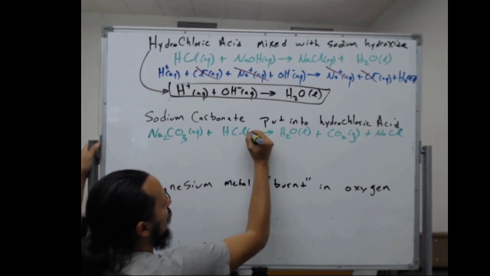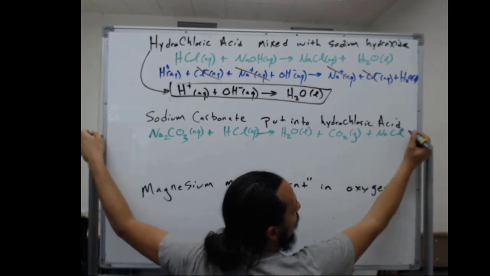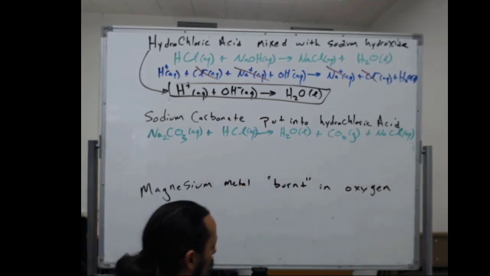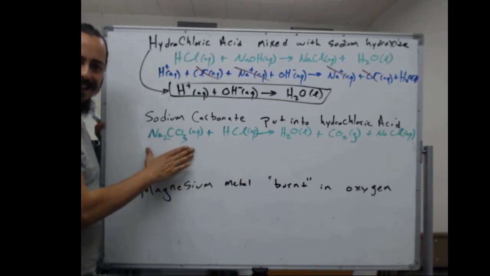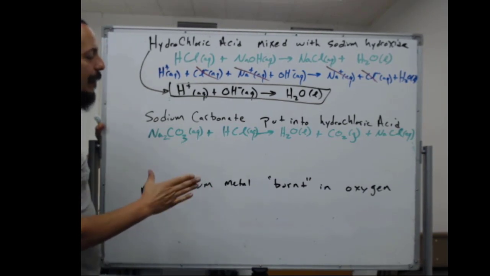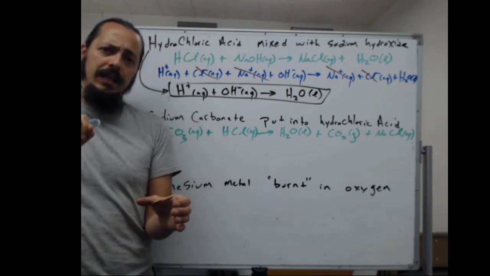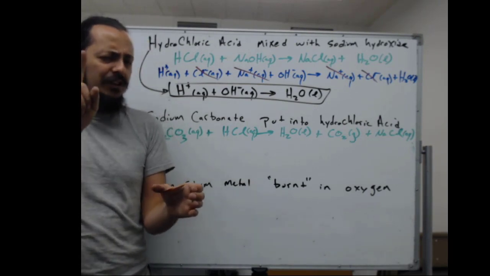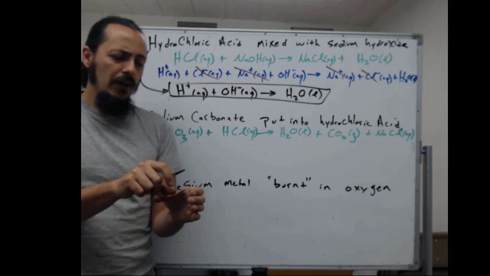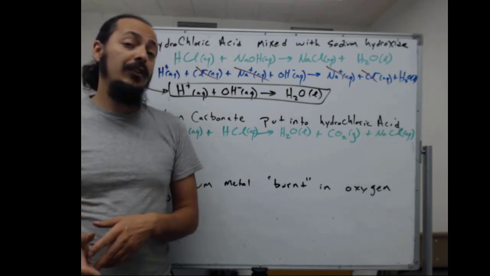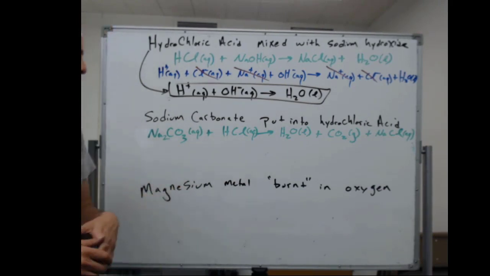The HCl is going to be, since it's a strong acid, also aqueous. The CO2 is a gas that's produced, and sodium chloride is soluble in water. One point of contention here is whether we should put sodium carbonate as a solid or if we should put it as an aqueous. And this is because in the reaction I did, I actually poured solid sodium carbonate into the solution. But the reaction didn't occur when it was solid. The reaction occurred when it was dissolving in the solution. So to represent how the reaction was actually occurring, we're going to put it as aqueous because this reaction was happening in that water environment.